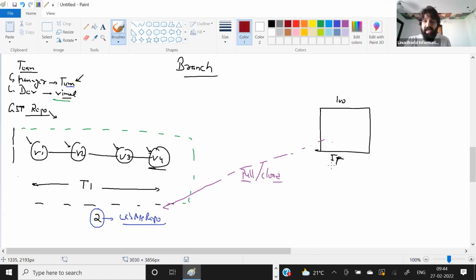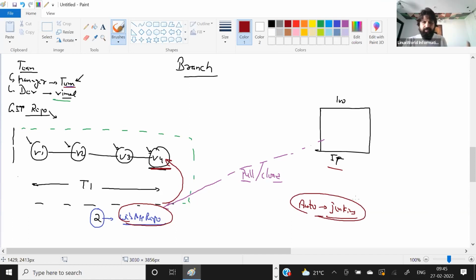So whenever the IT team pulls this repository, this entire code is copied. In simple terms, whenever you pull, by default they will pull the latest version. So whatever data we have in my latest version, they pull. Either they pull manually or they use some kind of automation tool like Jenkins. Mostly Jenkins does these things for you in an automated way. So the manager will contact Jenkins or other teams, depending on how the environment is. I don't want to discuss those things again.